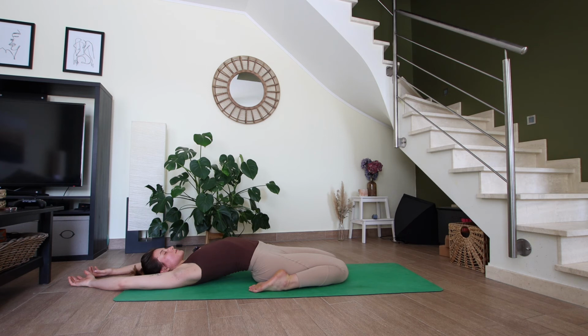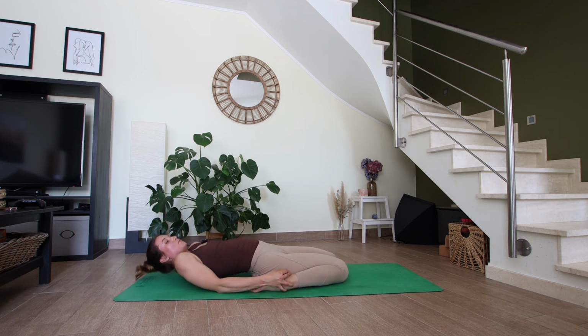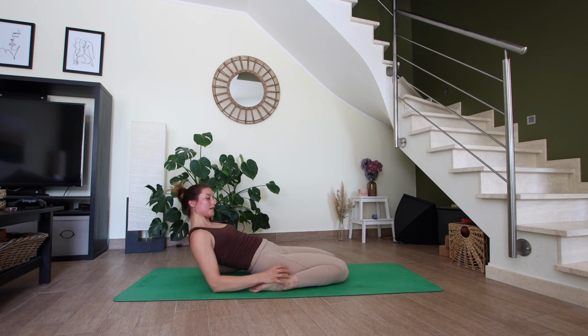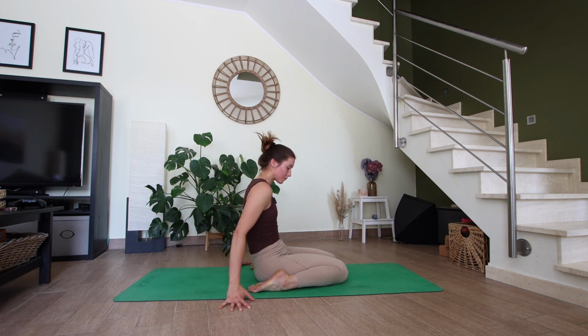Let's take 5 more breaths here. If it's too much, you can always come out earlier using your hands as support. To come out, if you're on your back, bring your arms by your sides. We're going to push into the elbows to lift the upper back. Walk the elbows behind us so all the weight is on the arms, and then push into the hands to come all the way back up.